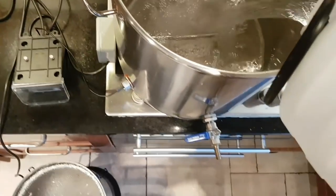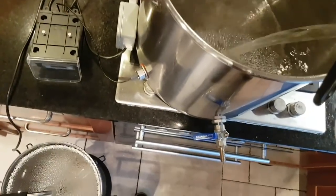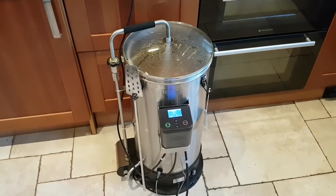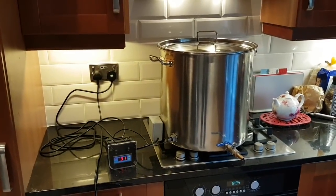Add then my treated water for sparging. In this case, about 21 liters. I don't need all of that, but just making sure that I have enough. And then it doesn't really take that long with the lid on top to heat up. You can see it just heating up there now at the moment. And that's all good to go for my sparging later.